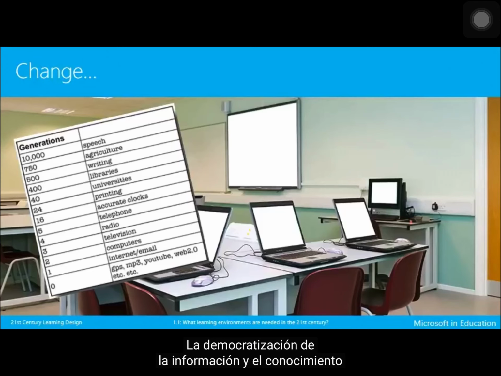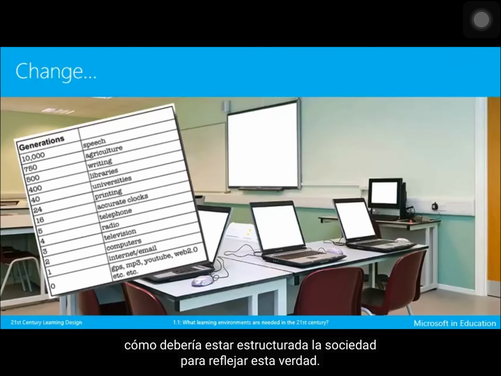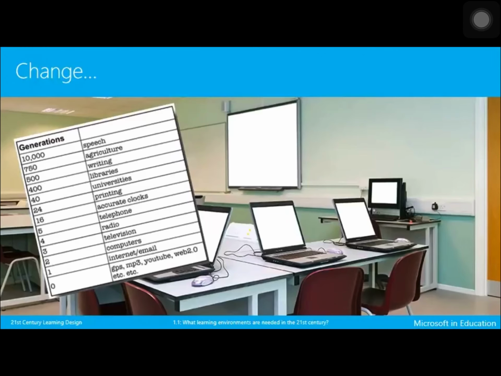The democratization of information and knowledge that was prompted by the print revolution. The societal shifts experienced as a result of this. For example, the American and French revolutions, the Renaissance, the Reformation. Many societies took a long time to adapt to the ideas that were sparked and developed during this time. Indeed, some are still coming to terms with a core tenet, which is that all citizens are created equal and how society should be structured to reflect this truth.